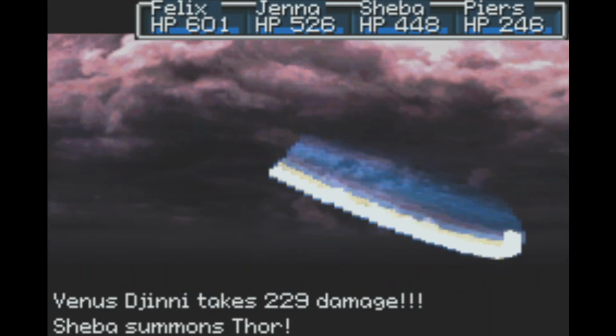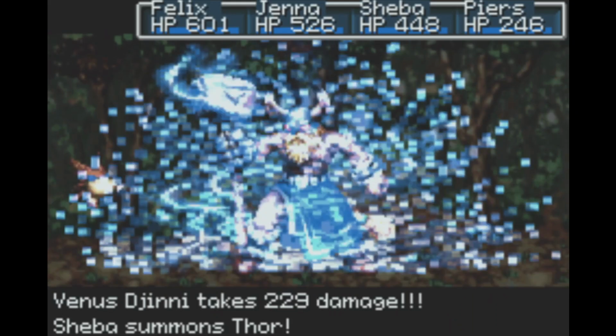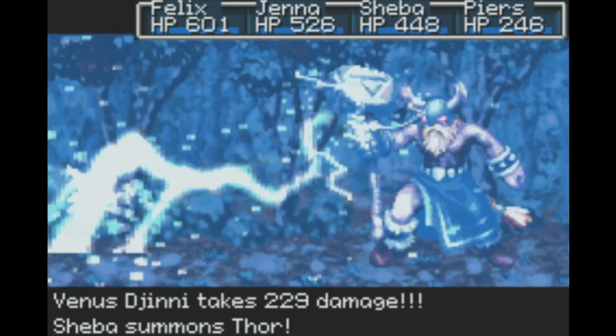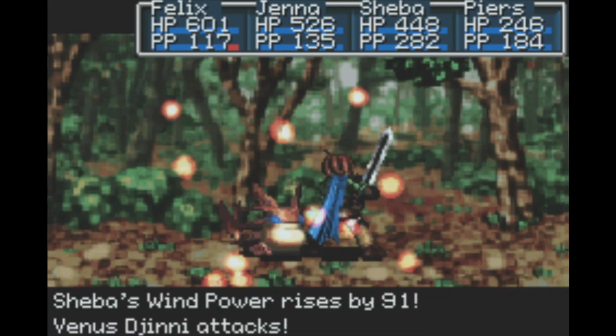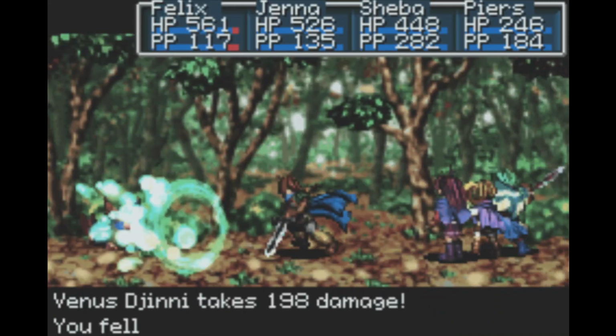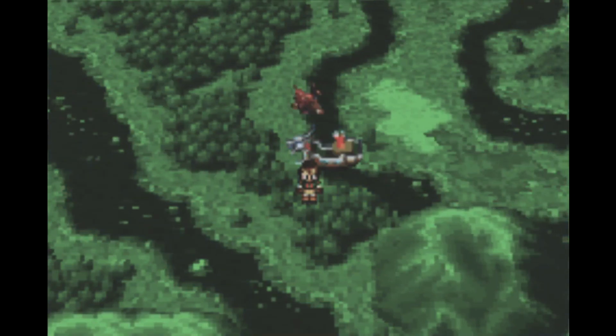Sheeb's going with the big summon! Thor! Yeah! Zippity-zappity-zappity-zappy! Whoa! He smacks Felix back! How dare you! Nice, we got him! We got him! Good work, team!